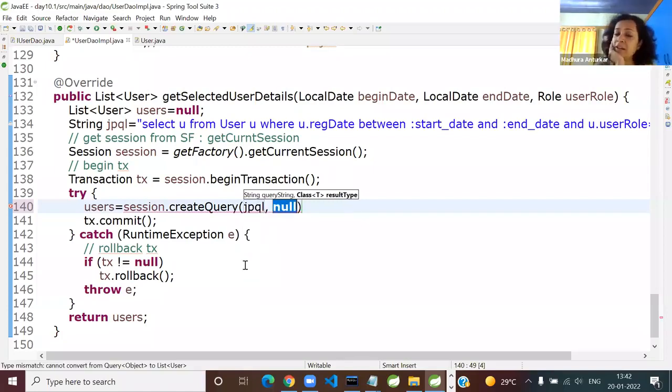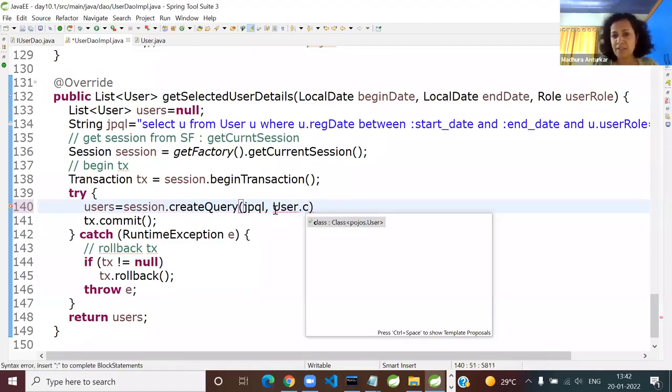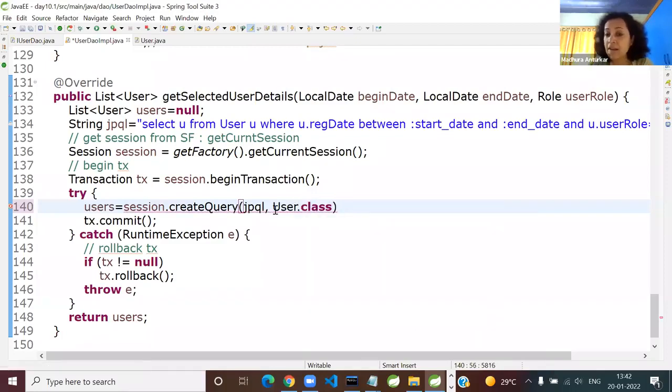Anyway, so this is your select query. So choose that. JPQL we have already given. What should be the second argument? The result type. So what is going to be our result type here? What are you going to get? A user. So here, supply the type of the class, the type of the entity, POJO class basically. So user.class. And now tell me, are we ready to execute the query using getResultList or not yet ready? Answer is 100% not yet ready, where you have set the in parameters.